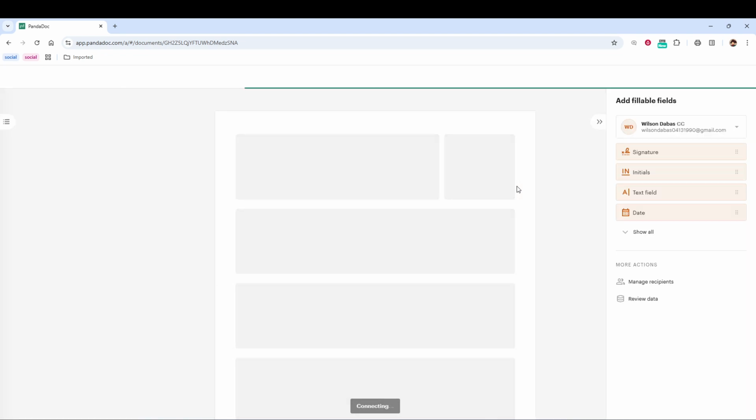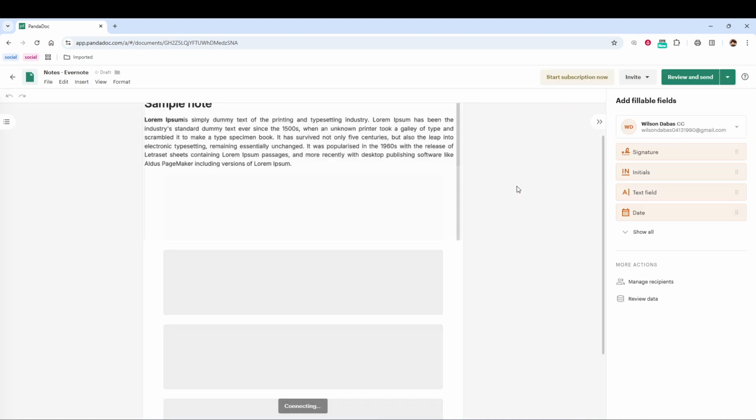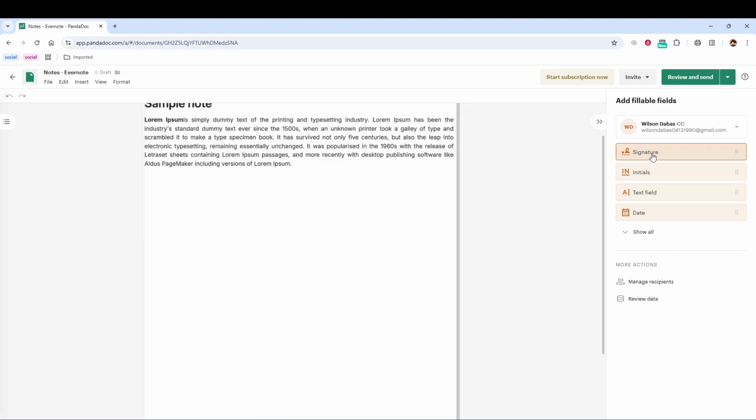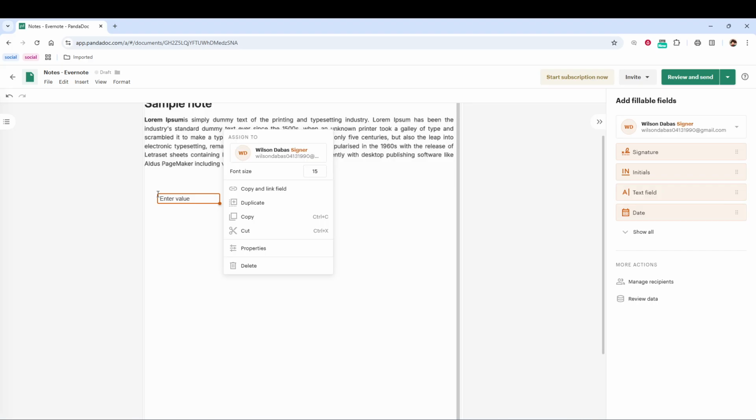Now it's time to insert your main text. On the right-hand side of the editor, you'll see a panel with different content blocks. Find the text block and drag it onto your document. Drop it wherever you want to add or edit terms, clauses, or additional information. You can click inside this text block to type, paste, and format the content so it matches the style of your document. After your text looks good, you'll place your fields for signing.